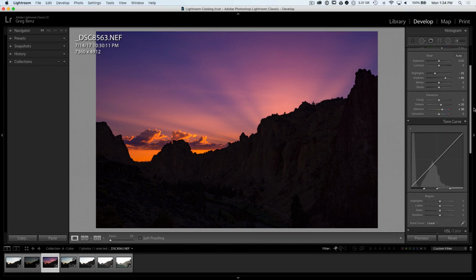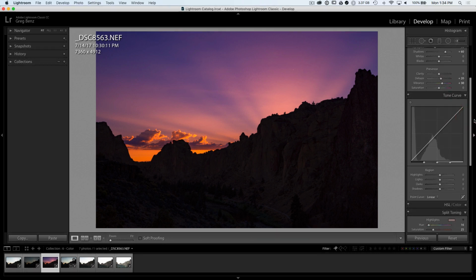So this is very close to the way I would process this for blending in Photoshop, with one exception. I would go to the tone curve here and bring the light slider up quite a bit. And in doing so, you can see how it really brings out a much more powerful feeling in the sky and accentuates the sun coming through here. However, we're not going to do that here. We'll do this with the raw object over in Photoshop, but I want to first copy this over so we have the same thing to work with twice.